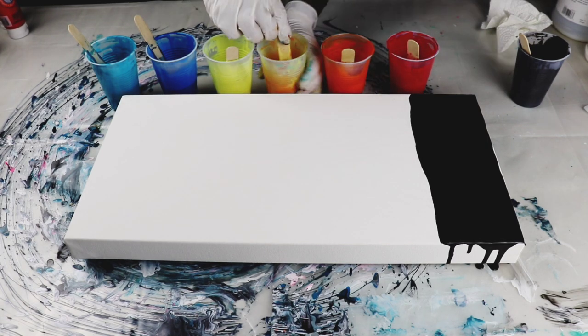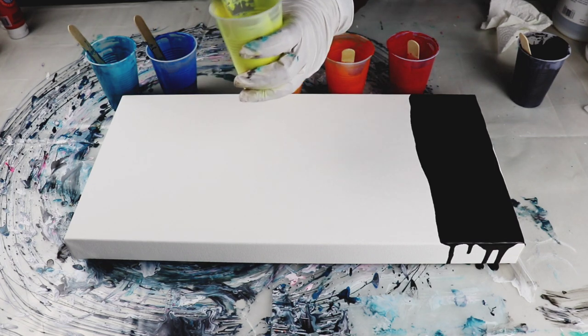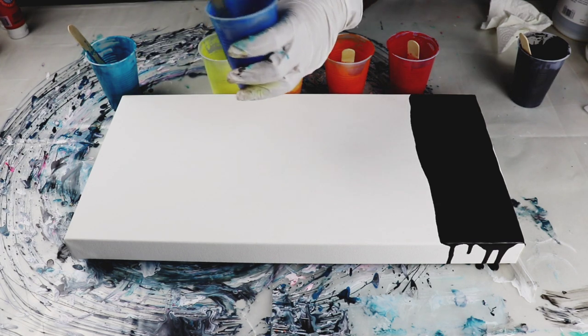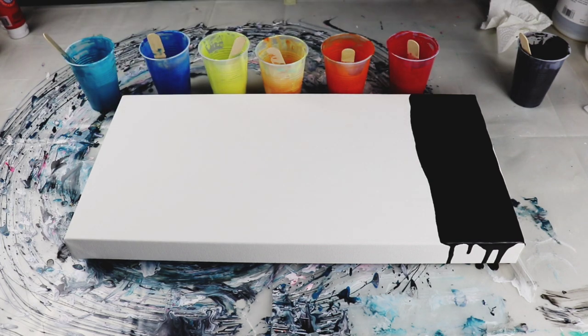1, 2, 3, 4, 5. So if you want your cells to be small, you can mix it up really well. I don't want them to be too small. I want them to be bigger. So I'm not mixing up too much. Okay, all mixed up.